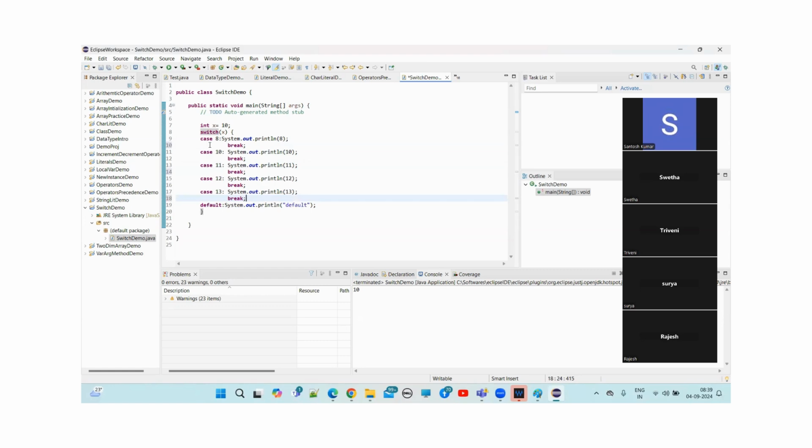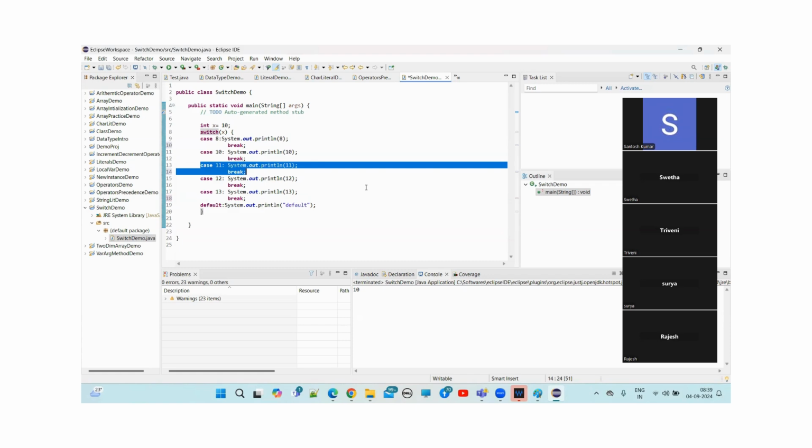Here we are mentioning each case. If the first case is matching, then the first case related statement will execute. If the second case is matching, then the second case related statement will execute. If the third case is matching, the third case related statement is executing. If the if block is matching, the if block related statement will execute.